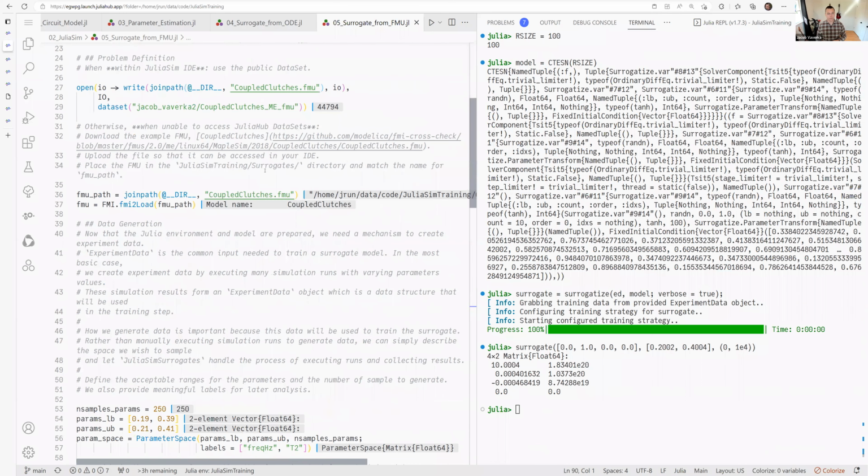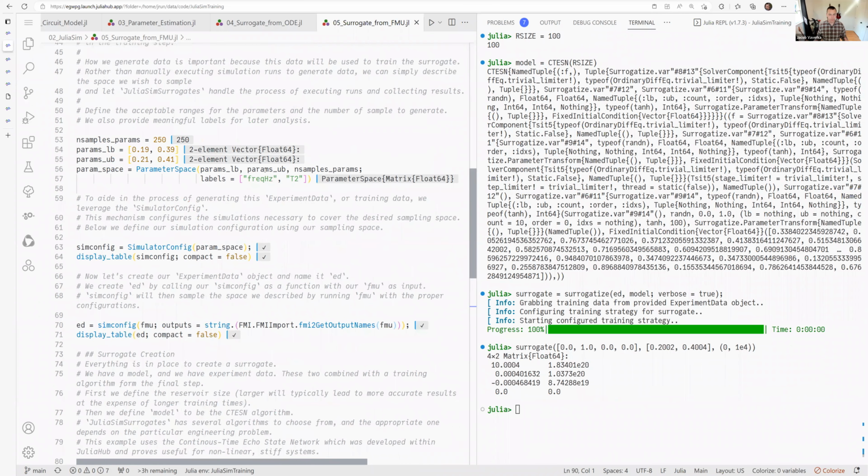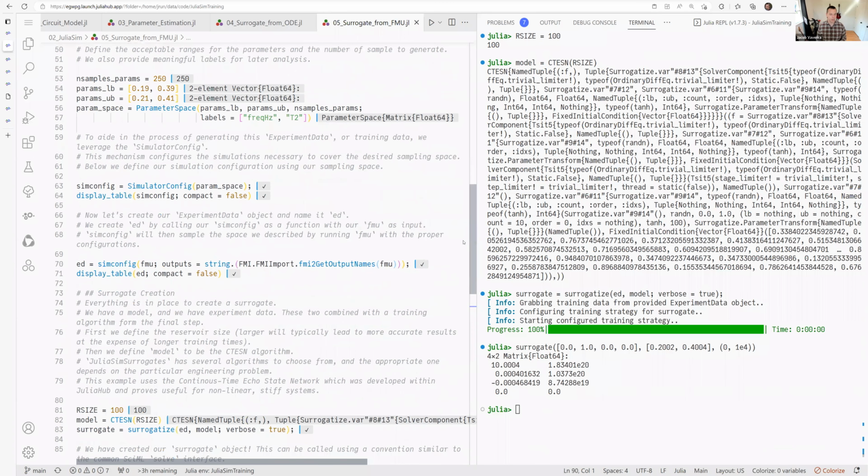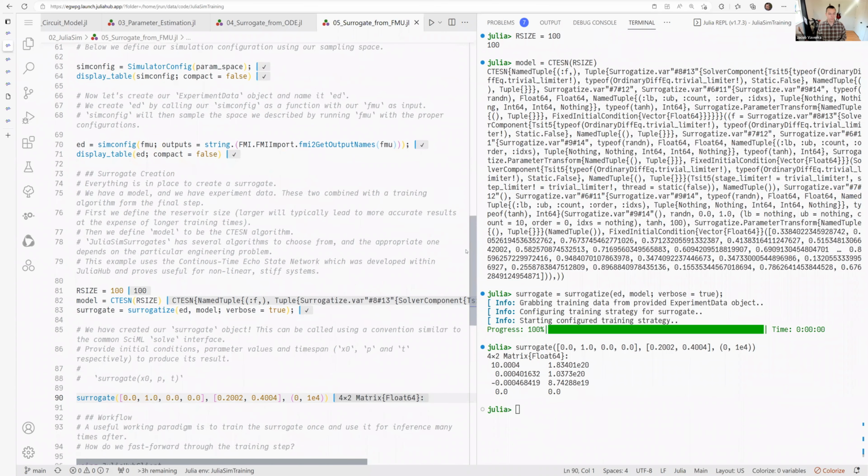How do I actually describe the scenarios I want to train over and then train that new surrogate model? As you can see, it's really not a lengthy process. A lot of the effort is going to be in analyzing this and making sure that you get that speed and accuracy to the point where you want.